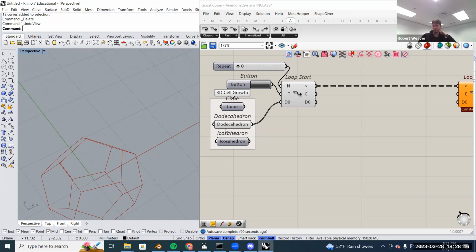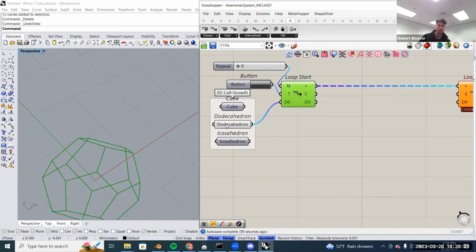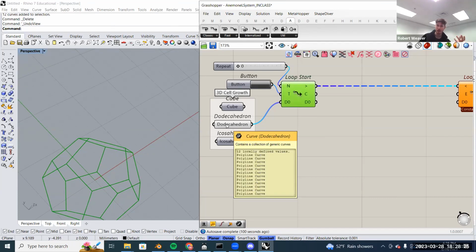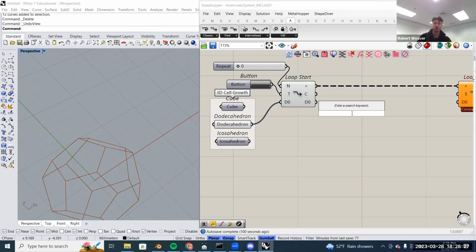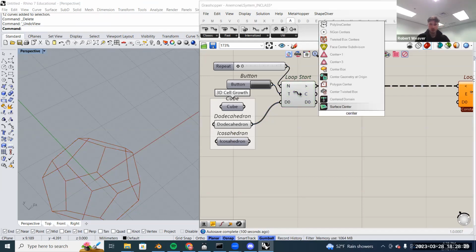In order to do that, the first thing we want to do is grab the center of each of these polylines. That's the reason why we're coming in as polyline curves. There is a nice component for this, just for planar curves: the polygon center component.